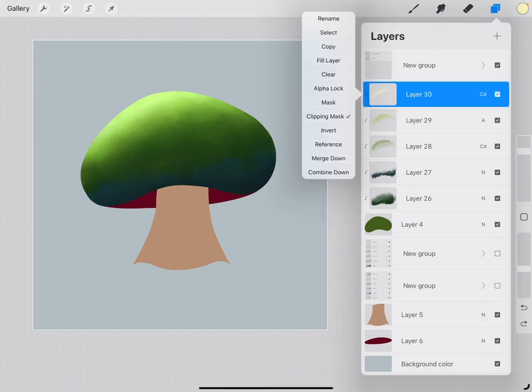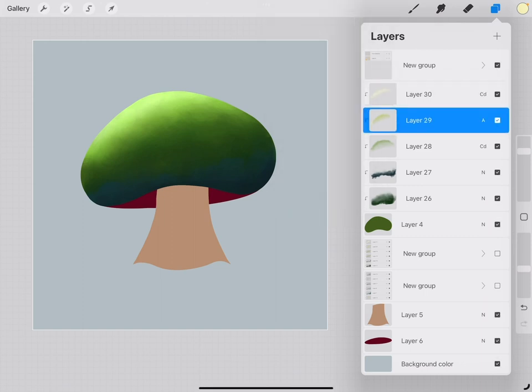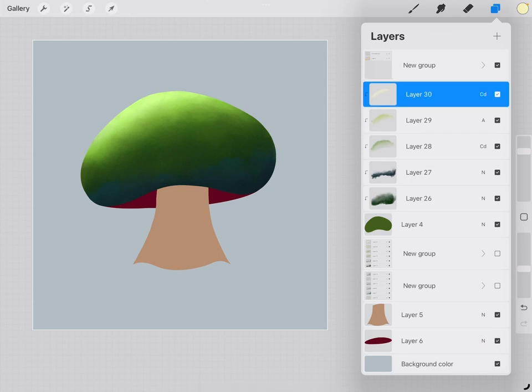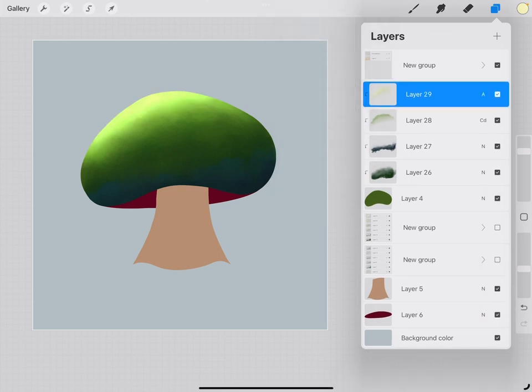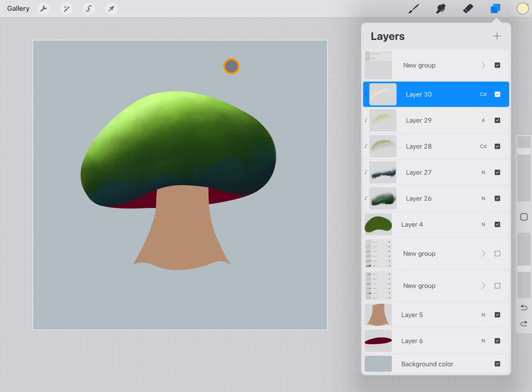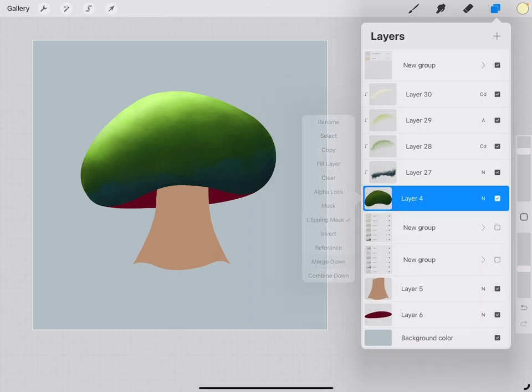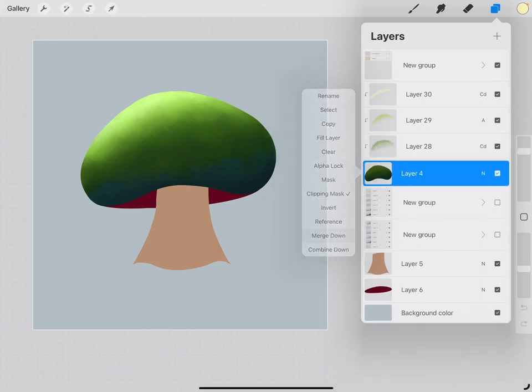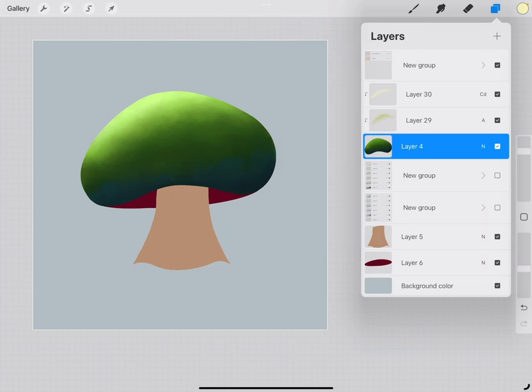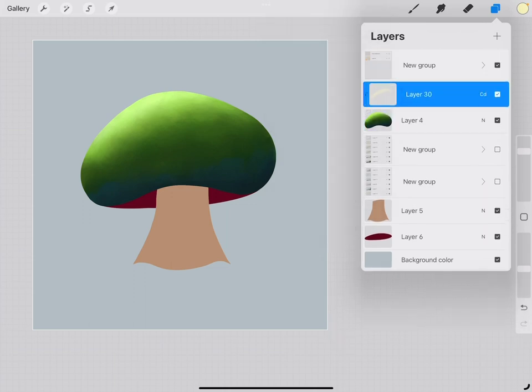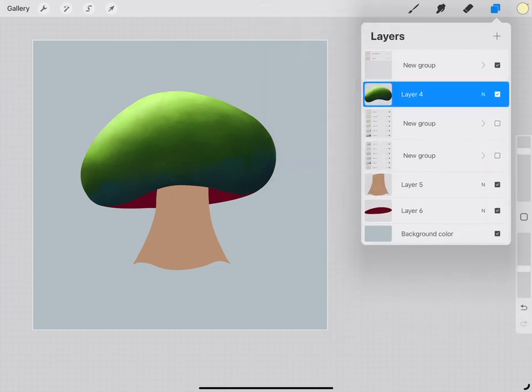If you have a blend mode layer and a blend mode layer, which would be these two, if I drop this layer down, you can see what it did to the very top of the mushroom. Now, that would make you think that blend mode layers can't be merged, but they can. There's a certain order. And the best thing to do is to start at the bottom and to merge down your layers one at a time, and you'll see that my mushroom is not changing. I am now merging blended layers, and I have a perfectly fine blended mushroom cap.